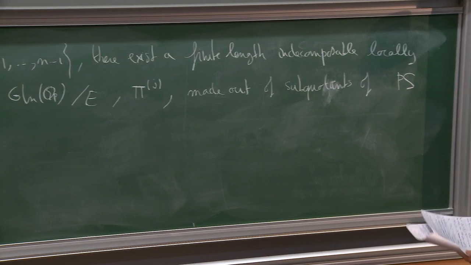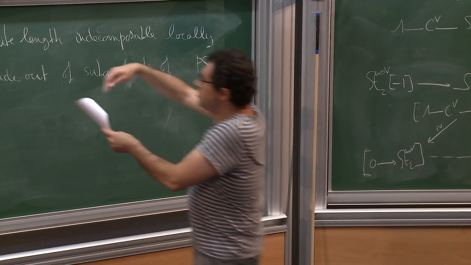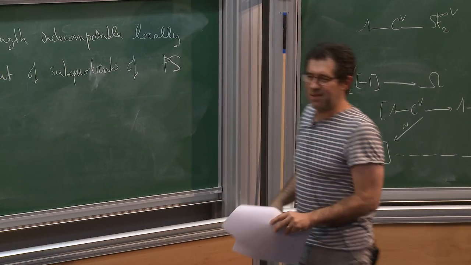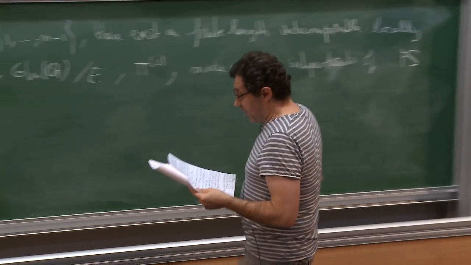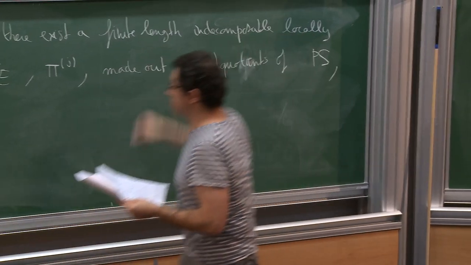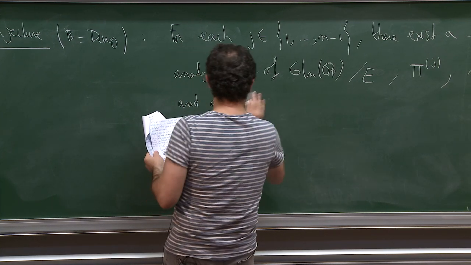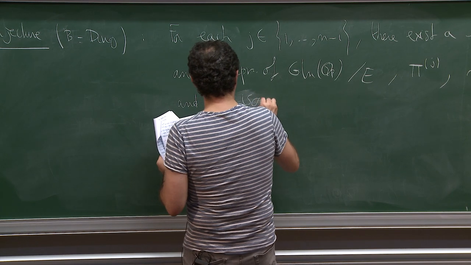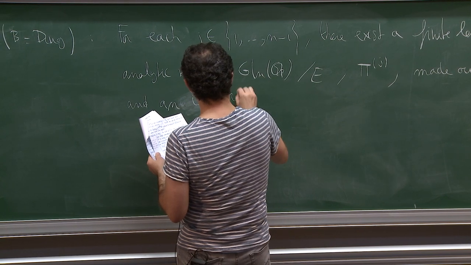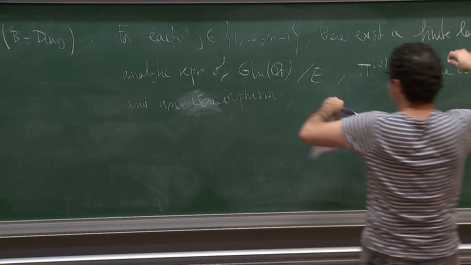Excuse me, when you say induced from the Borel? Yes, yes. Well, some constituent can be found in parabolic also, but if you take principal series induced from the Borel, you get absolutely everything, okay? And for some, you really need the Borel. Made out of subquotients of principal series, and so there exists such a thing, and a natural isomorphism. Well, maybe I should say, an isomorphism. It actually should be canonical up to multiplication by a non-zero scalar. Both of them only depending on j.